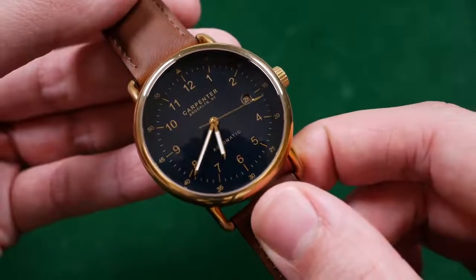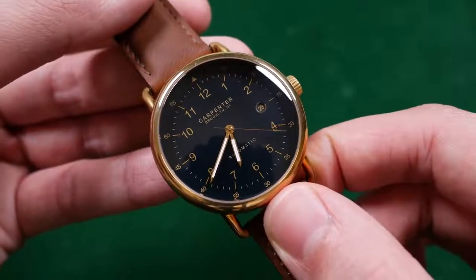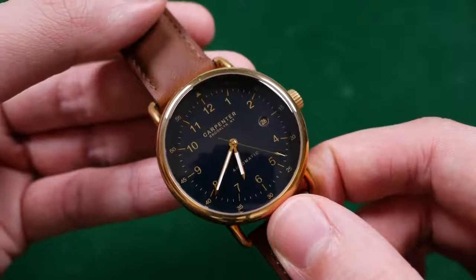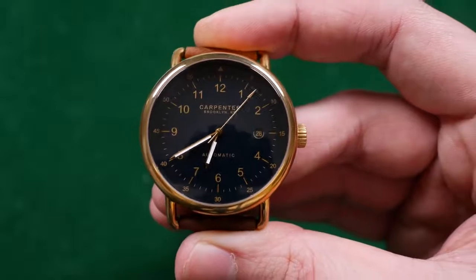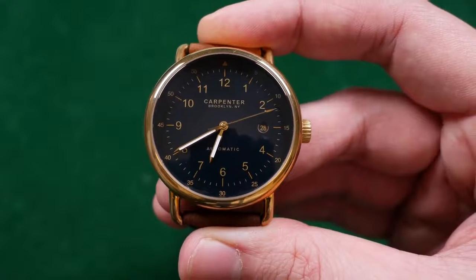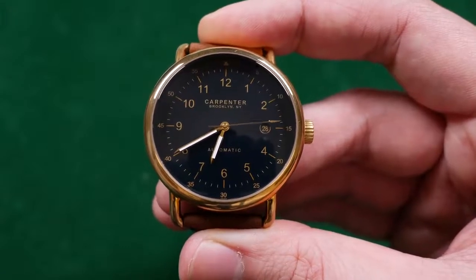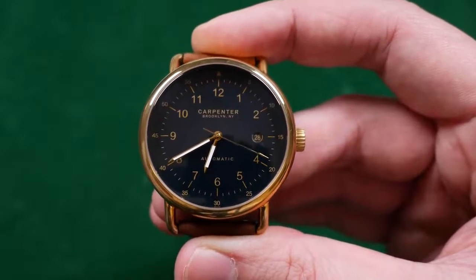Initially when I took in this watch, those hands seemed to be dwarfed in scale relative to the overall proportions of the watch — they seemed just a little small. I often found myself feeling it was disproportional. Ultimately I don't get that impression anymore. I think it was due to the scale of the lume plots placed on those pencil hands — they are smaller than the pencil hands themselves — which made the handset seem small relative to the watch. I can't shake that feeling every now and then, but as I look at it closer, they don't feel disproportional.